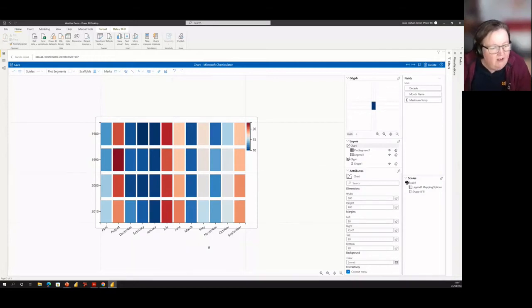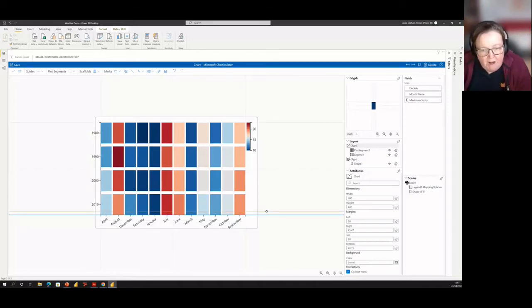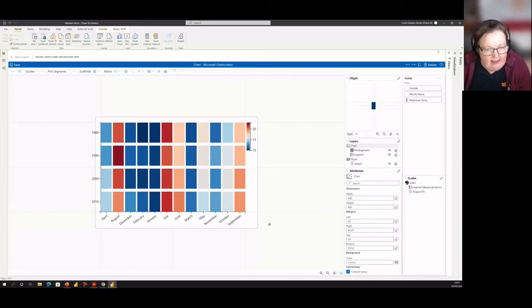Okay. And here is the wonderful Power BI. And I'm sure if any of you have taught beginners Power BI, this is what you end up showing people, and the months are organized incorrectly, etc., etc. But I know how to build a calendar in Power BI. Oh, by the way, sorry, I just moved that guide up so that the months will fit in. I know how to build a calendar in Power BI.